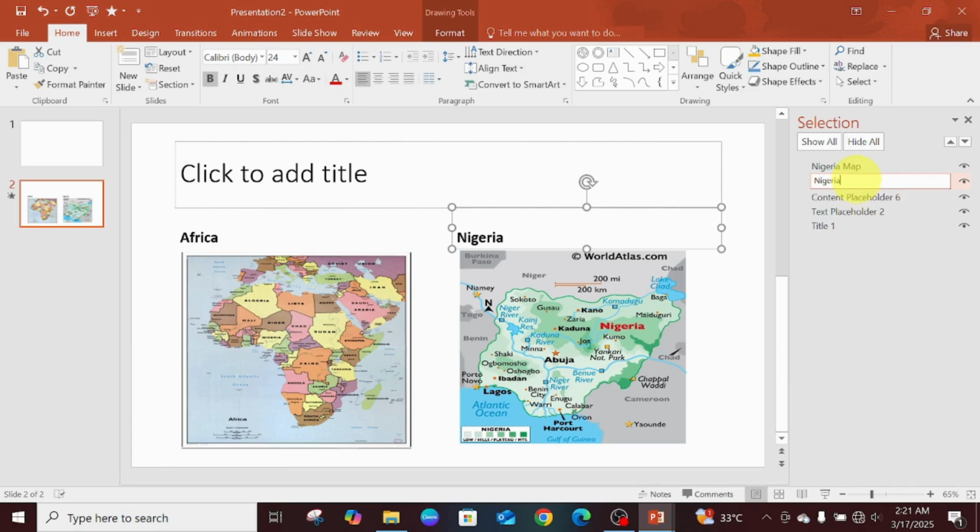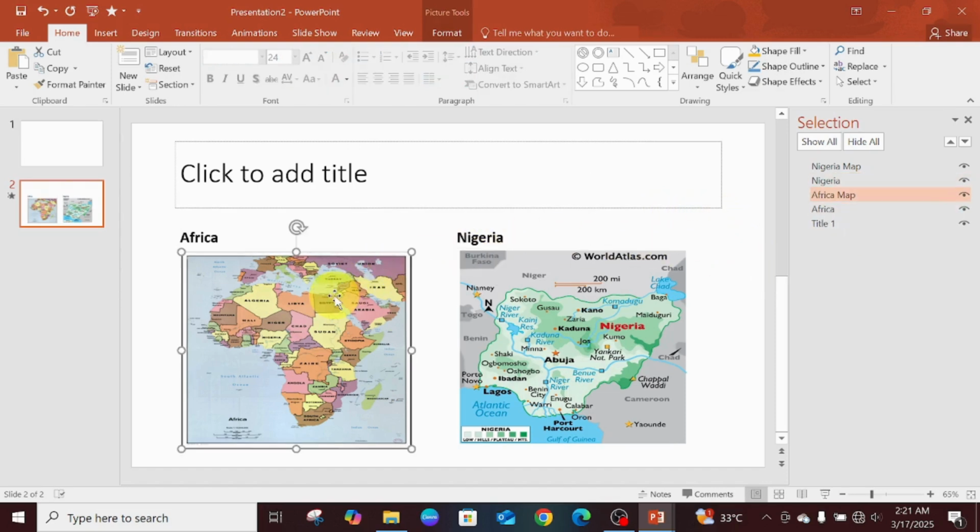Then content placeholder 6 is the Africa map. The next one is the Africa text. Then the title, we don't really need the title for anything. So what we want to do now is to trigger this.